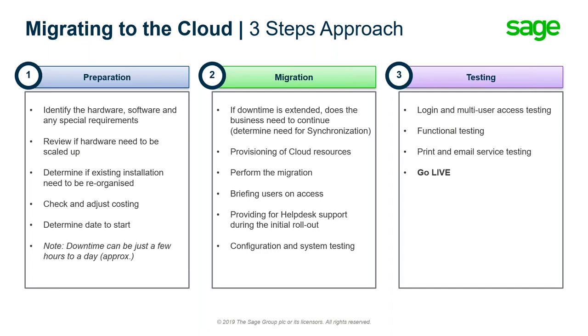So one of the things that we always suggest is, when people move to the cloud or use a web interface, or they want to now have people working from home, the whole idea here is to try to change some old habits, right? So if you are still a strong believer in printing hard copies, we suggest that you print to PDF, right? And file the PDF in some kind of shared folder on the cloud hosting service, where you can allow users to access it, to view the reports or the output as they need, right? Or you can use email to send the PDF attachment to the various users.